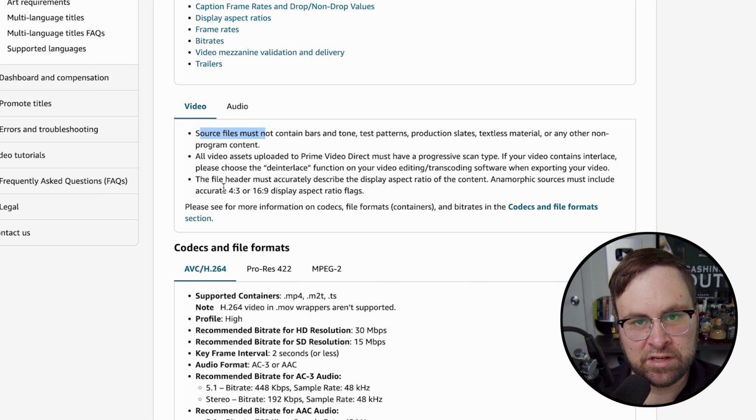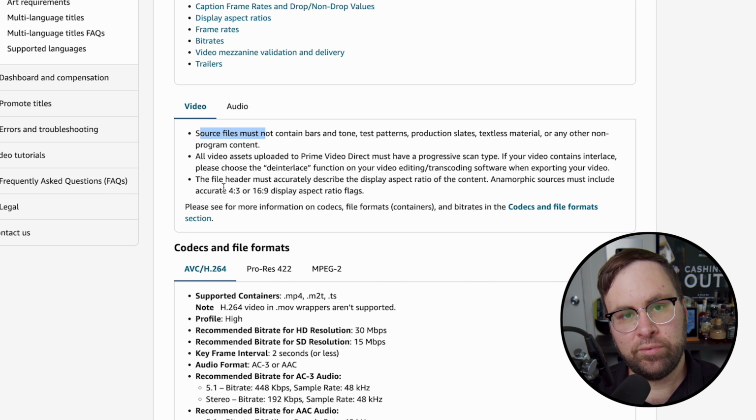So essentially they're saying that you are not going to be able to do this natively. They're going to want either a 4:3 or a 16:9. So that may be the only difference between this and Filmhub, where Filmhub actually wants your original aspect ratio. So for instance, if you have something that's in scope because you shot anamorphic, you're probably going to have black bars at the top and the bottom. Or if you shot a squarer aspect ratio like 4:3, you might have bars on the side.